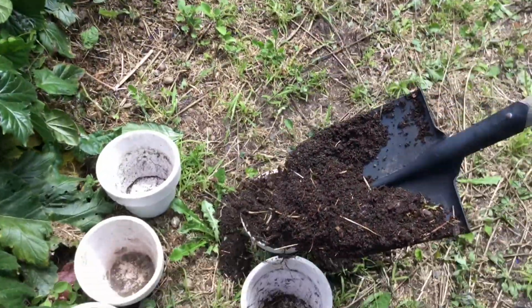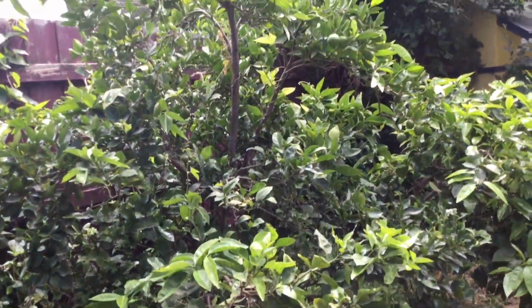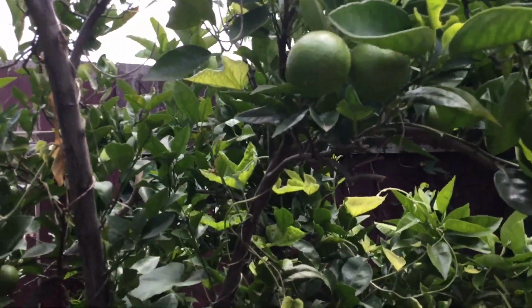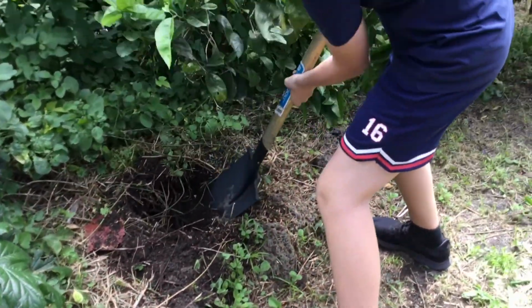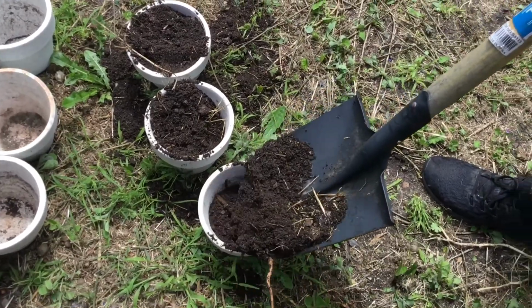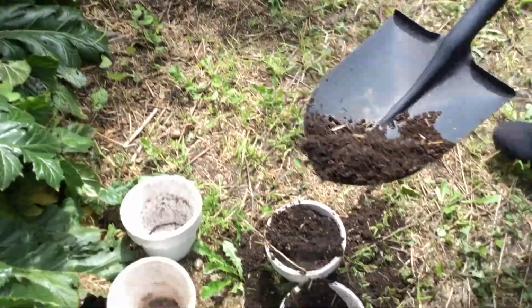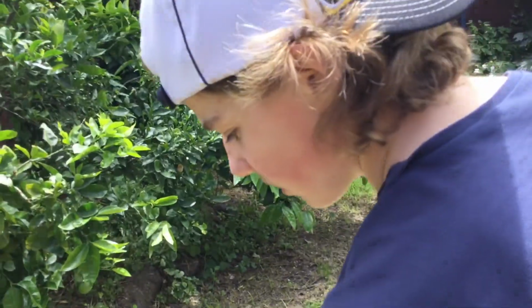You can tell it's good soil because it's really black, because there's actually been things growing here. Let me show you. There's these things growing. They're not limes, they're grapefruits. They're just not ripe. But there's already things growing, so the soil's good. A bit more. A bit more here. More here. Okay, and you're done.